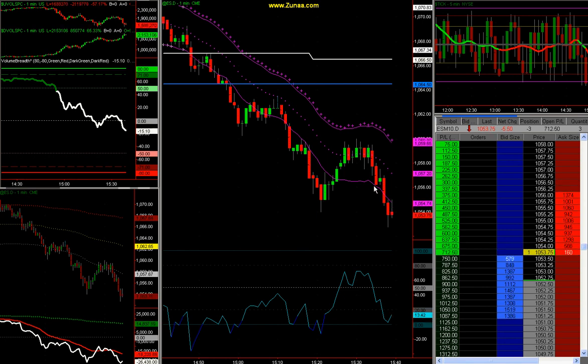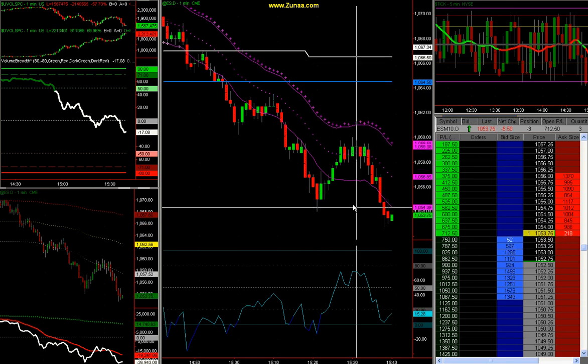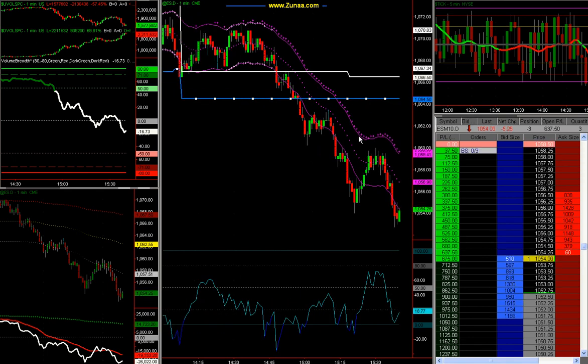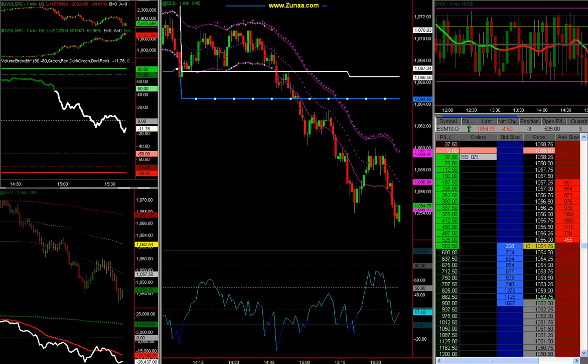I just held it, and normally I would have gotten out some profits right around this area, near the lower Keltner channels, but instead I decided to let it run and see if we could get down here, so I have better profits, or larger profits. Yeah, I'm about to cover actually, from what I'm seeing. I'm gonna cover the other three too, because we're having a hard time pushing lower here. So I'm gonna cover that last. Let's see what happens here.